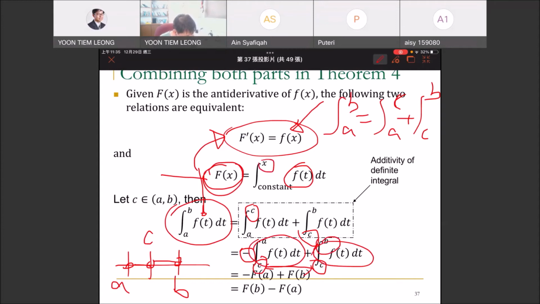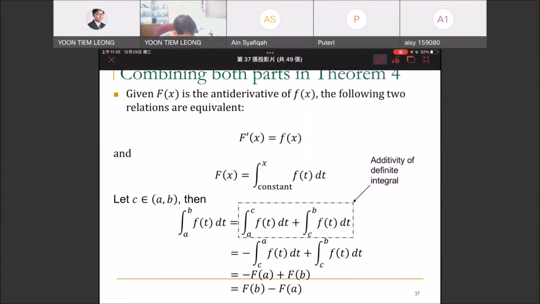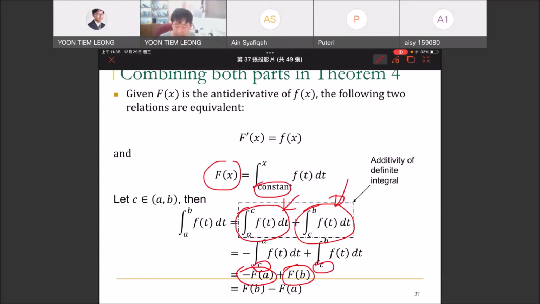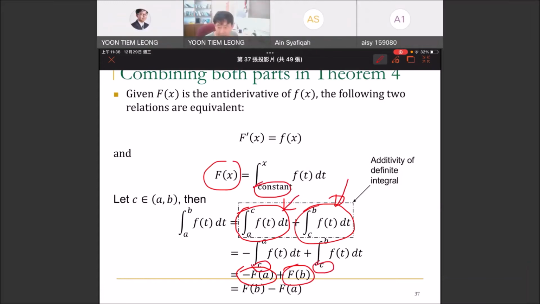Right? So this statement is just equal to f at a with a minus sign. This expression, by definition, is just the capital function F evaluated at b. And again, when we define the capital function F, we just choose an arbitrary constant. So you require that for this integration and this integration, the lower limit has to be common, the same, in order to be able to express them with the same capital function F.